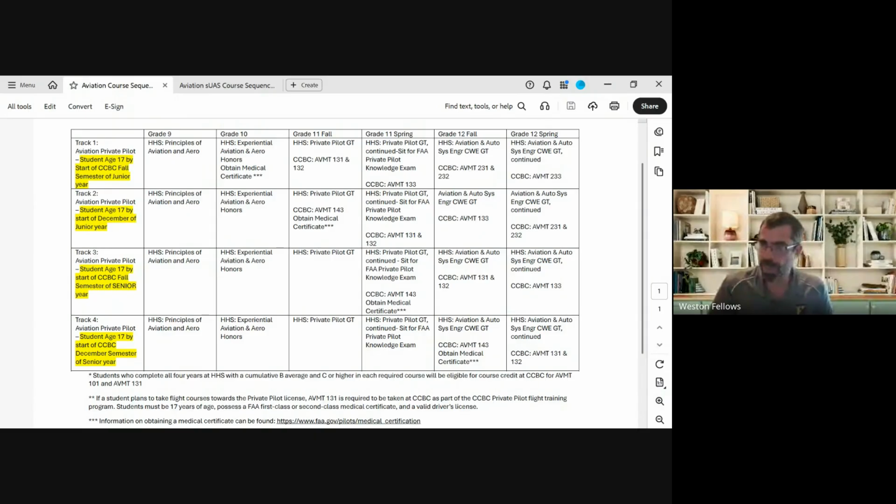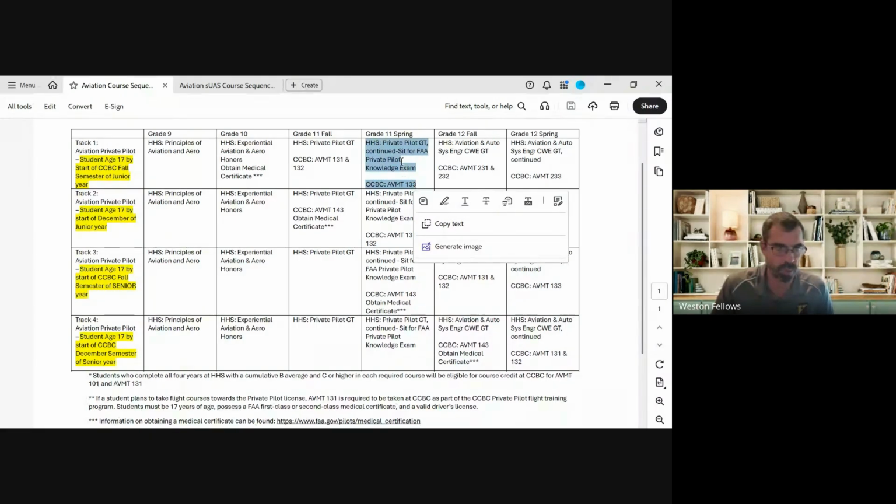But Miss Kovac at the high school is also a great resource, sort of liaison with CCBC. But you're really going to have to go through their registration process in order to start taking these classes. And I would start that early. Like my juniors in here, if you are looking at taking something in the spring, start looking at this now.